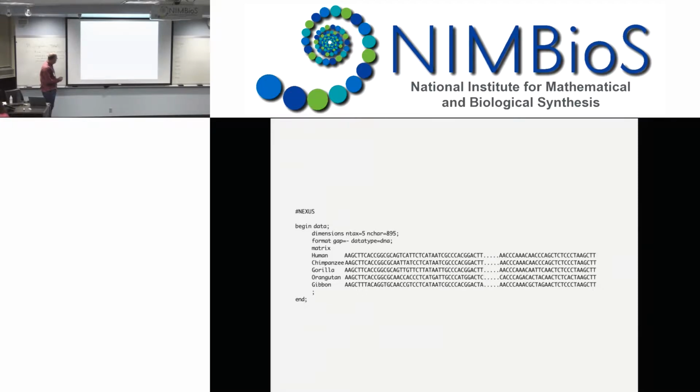You may recognize this as what you would see in a text file that holds your data. In this case, an alignment of DNA sequences. This is the Nexus file format, which is widely used by many programs, including RevBayes, for input of alignments. I believe RevBayes can also take in FASTA and other file formats as well. I know it can, in fact, because the Nexus class library is used.